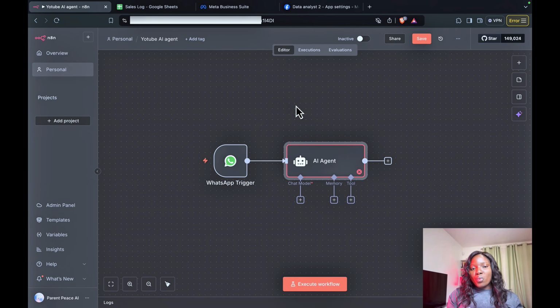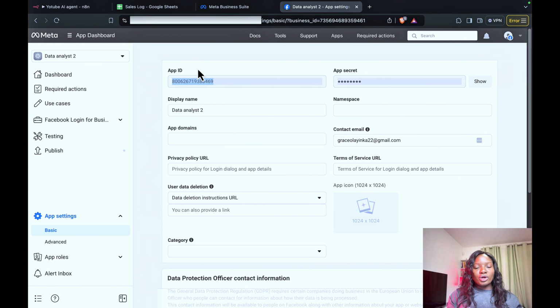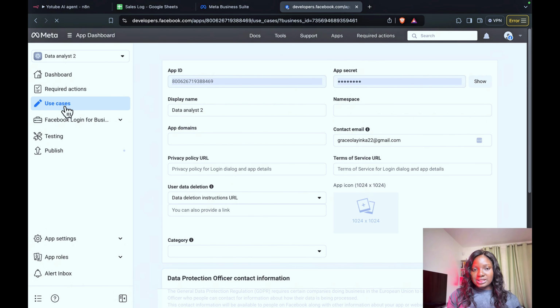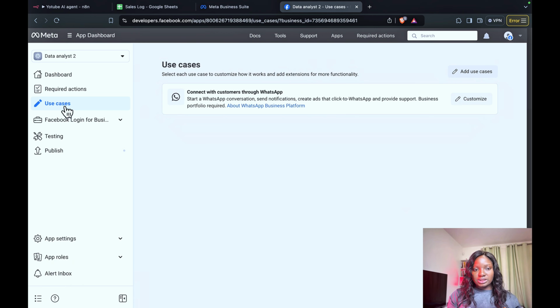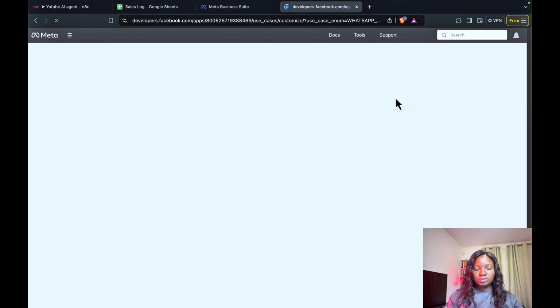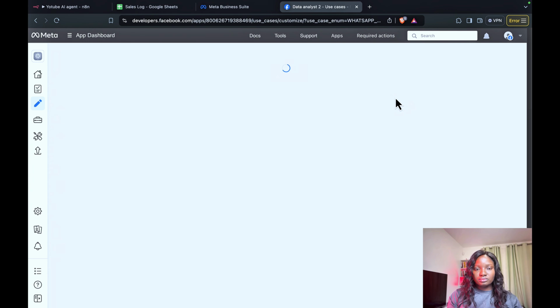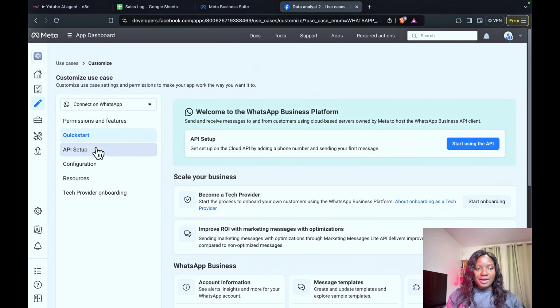So you might be wondering, how do I know the number to message? Which number can I message? If you go on developer.facebook.com, click on use cases, click on customize for your use cases, and now click on API setup.